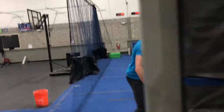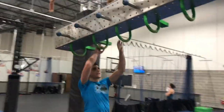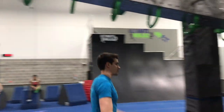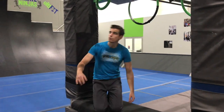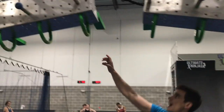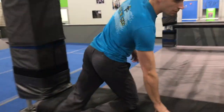Up to the black pad. Your next obstacle is going to be the monkey bars. You'll go through the green monkey bars all the way down to this black pad. You must get on or past. Do not land backwards. Your first point comes when you get to the top of the first side of the monkey bars, and your second point comes when you get to the black dismount.